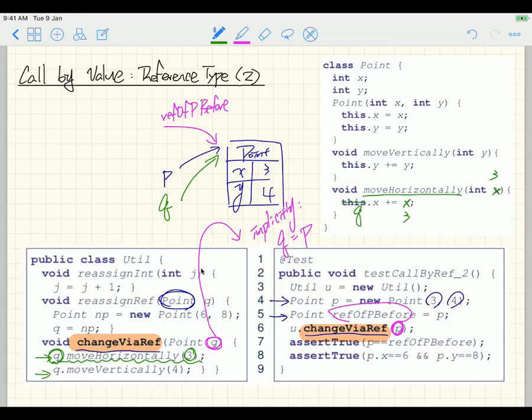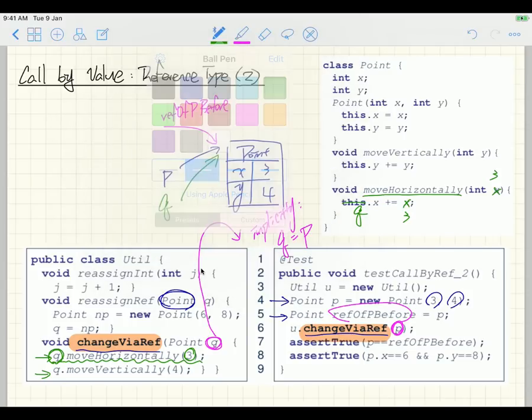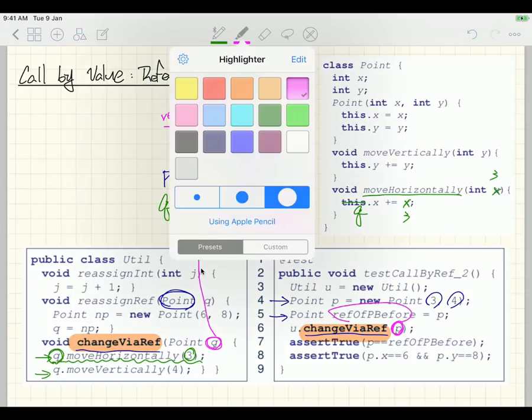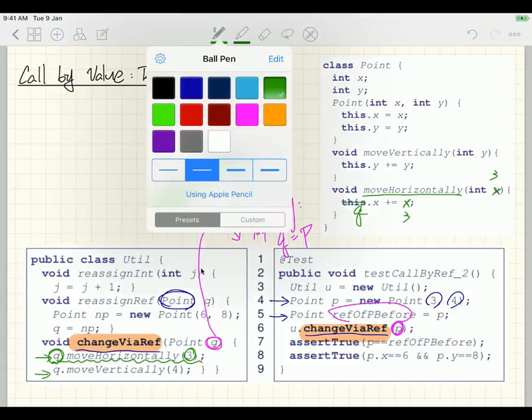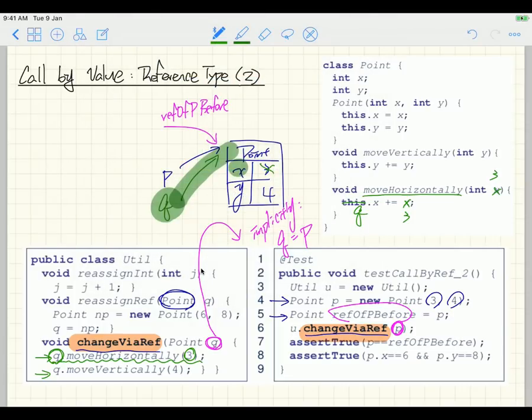That means q.x is going to be incremented by 3. If you follow the arrow, q is referring to this particular object, and .x gives you this attribute. q.x is incremented by 3, so we change that from 3 to 6.